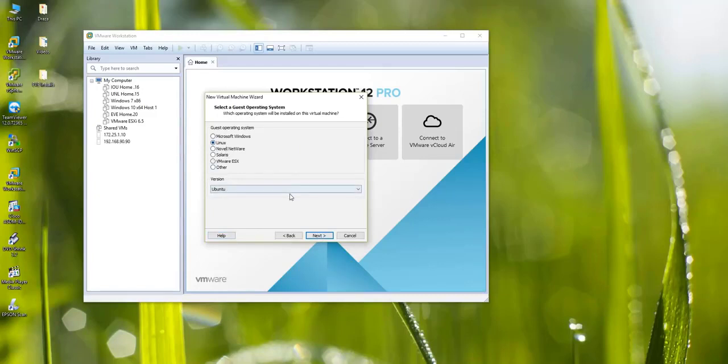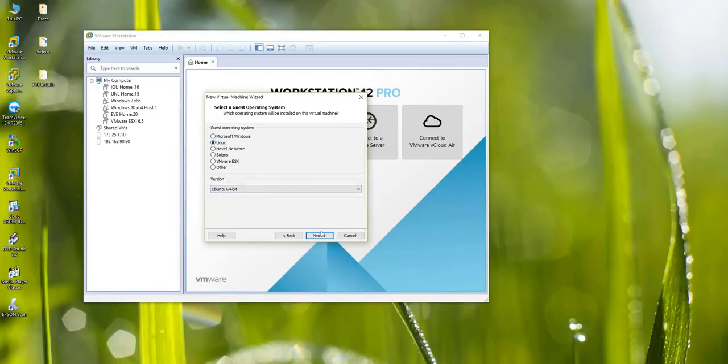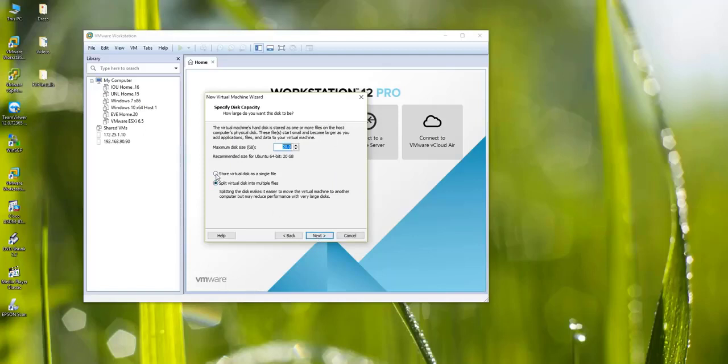It is a Linux machine and it is Ubuntu 64 bits. Okay, Linux 64. Next, the machine will be EVE.com edition. Next, and assign disk size as you need. That's why I prefer to install from the ISO image, because initially you can give as much as you need. In my case I'm giving, let's say, 25 gigabytes, but recommended for a full EVE, if you need to work with full images, I recommend to give 300 or more.